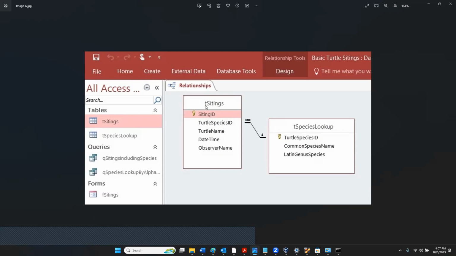So I'm going to go ahead and create. When I create, I'm going to use autofill numbers, whole numbers for citing ID. Then I'm going to create a species lookup table, right? So has anyone ever heard of genus and species in biology?